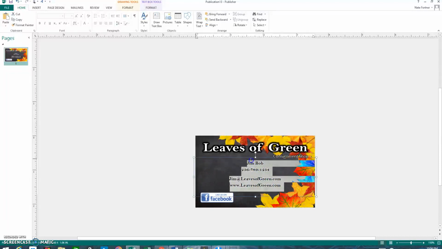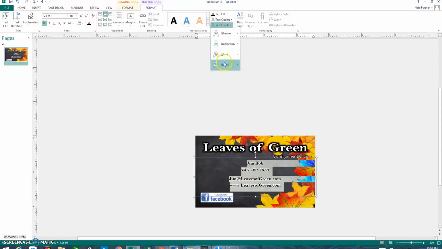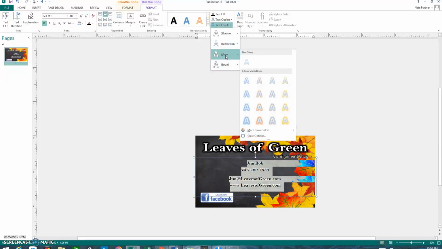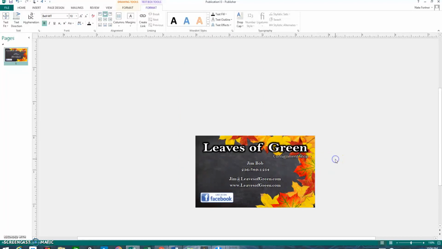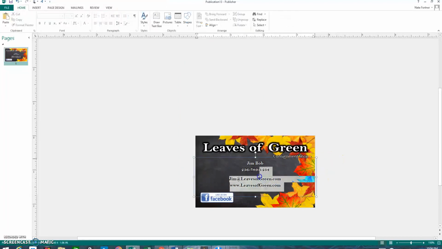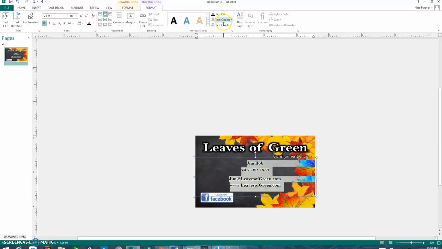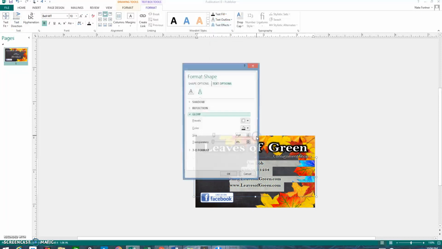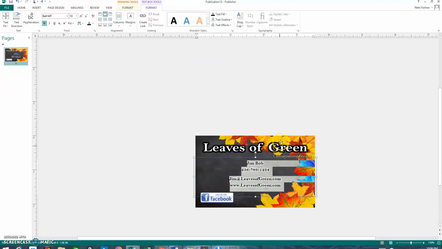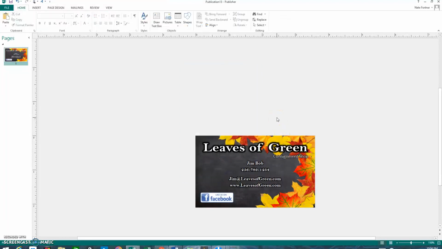And now, as long as we don't cover this up, we can still have access to it. Now these here, just because I don't like the small glow around it, I'm going to go ahead and select glow. I'm going to add a little bit more. So that's a 4. Let's make it a 6. Okay, so it really didn't do much. So let's go back in. And you will learn to do this, and you'll get a pretty good feel for about where it needs to be. Let's go to an 8, see if that adjusts it. Okay, I can see it did something. Okay, so that looks a lot better.